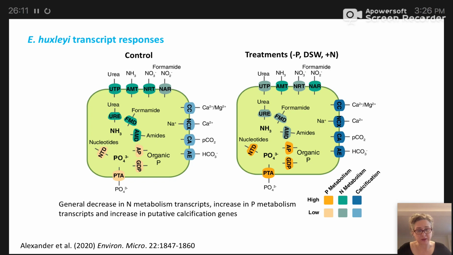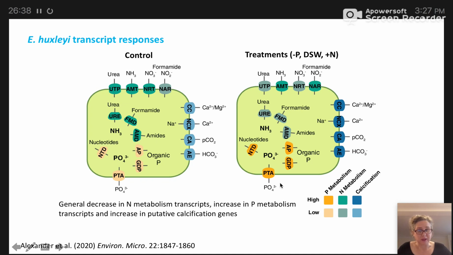In contrast, we see here a general increase in P metabolism transcripts. And this suggests that phosphorus is secondarily limiting in this scenario, because when we add nitrate and relieve that stress, we're driving the population to P stress, and that's why you see the increase in these P stress markers as the cells have to work harder and harder to acquire phosphorus.